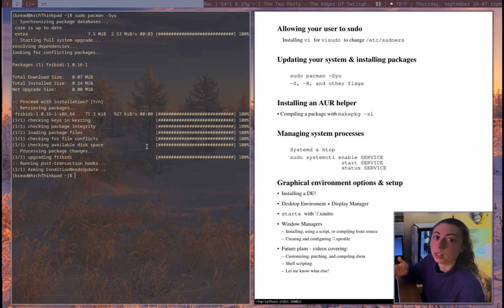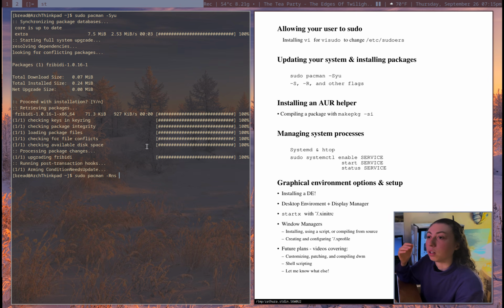I just want to talk about, we've already talked about how to install a package. That's just sudo pacman -S. How do you remove a package? Sudo pacman -R. And I like to add a couple more flags onto that. So I like to do -Rns to remove a package. What n and s are going to do: n is going to remove any system configuration that was installed with that package that you no longer need. And that's not user configuration, that's not your dot files, that's just system configuration. And then s is going to remove any unneeded dependencies.